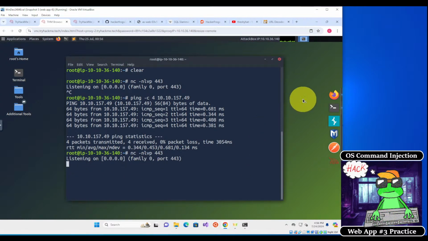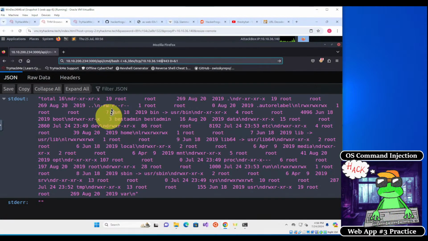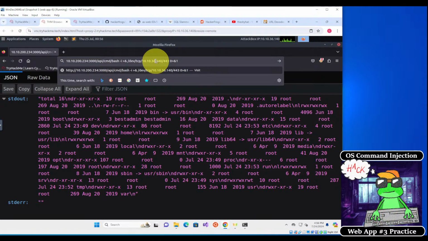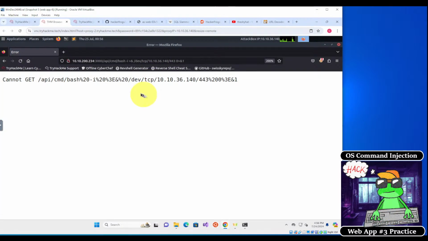Okay. And we're going to go over to the web app, and we're going to try to send this command over here. And it says cannot get this. So what is the problem here? Well, the problem is this particular character right here, this slash.